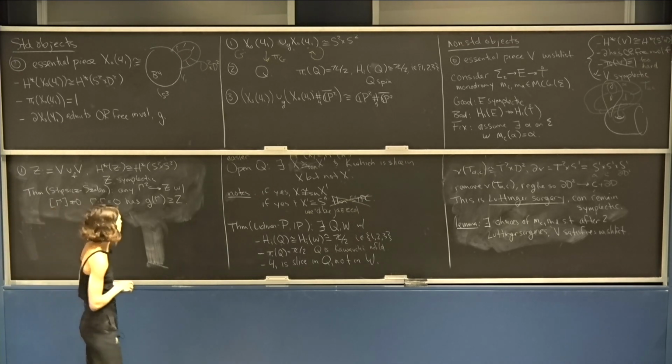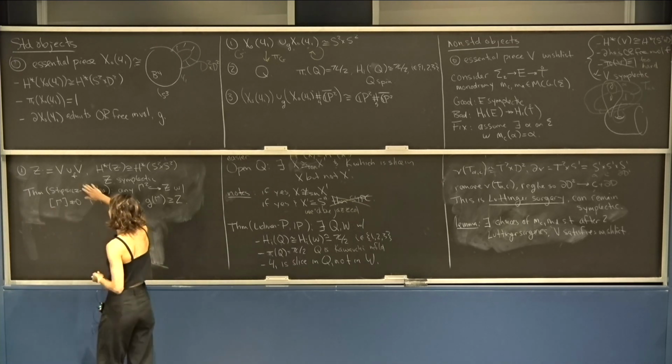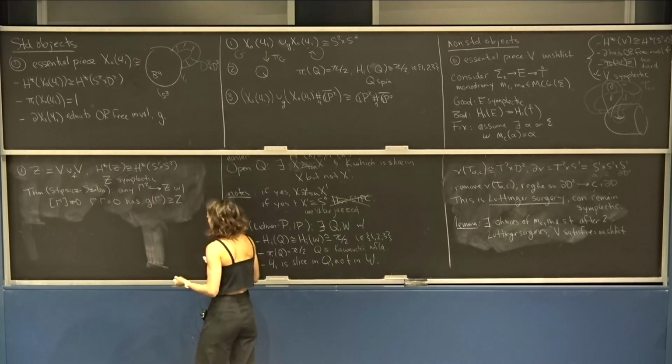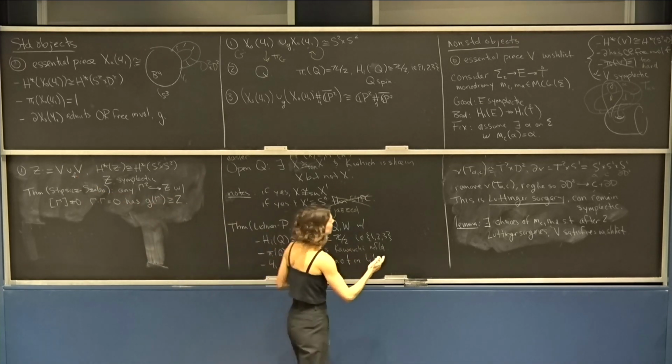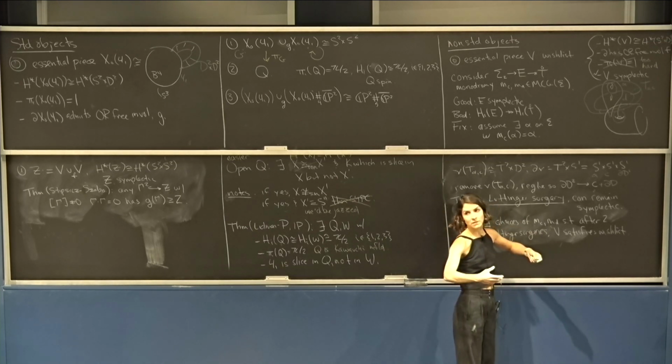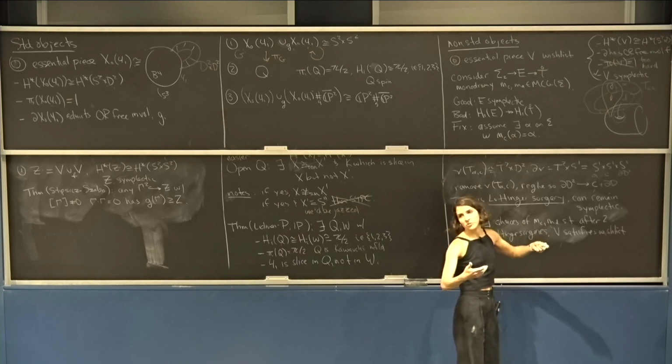One way to see it, so first answer is like, you need me to tell you what F is. But then maybe let me tell you something about F. I could have actually built Z as just working over a genus 2 base the whole time, and then doing 4 Lefschetz surgeries, so that's going to be symplectic.